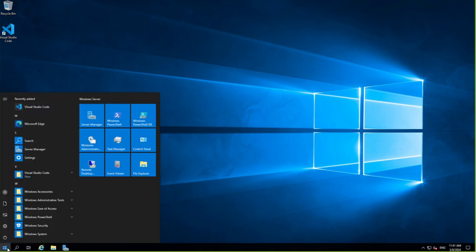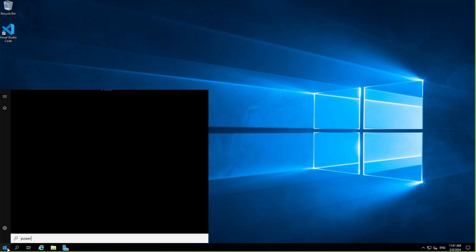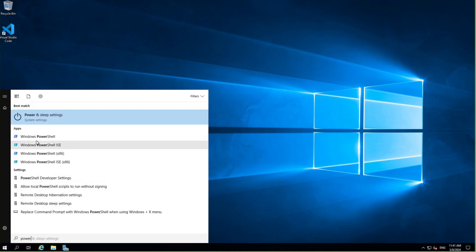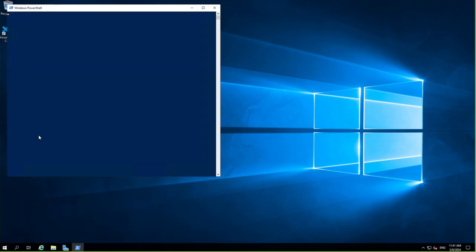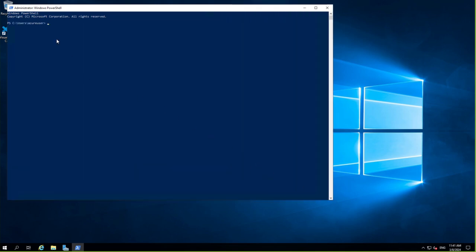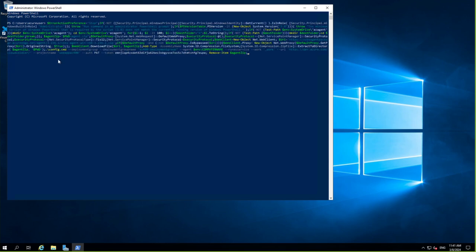If I go back to my first machine, go to PowerShell and just click copy. That's it. Enter. Just wait for a few seconds.